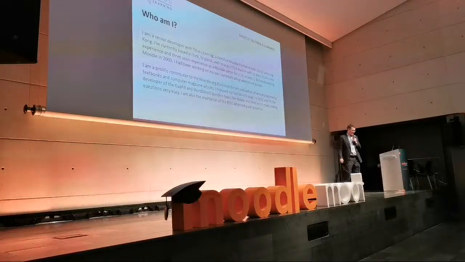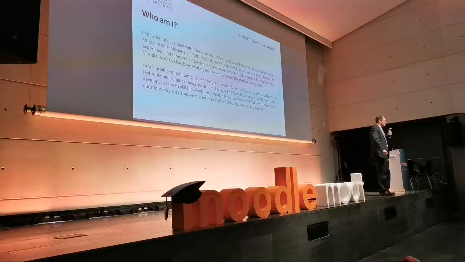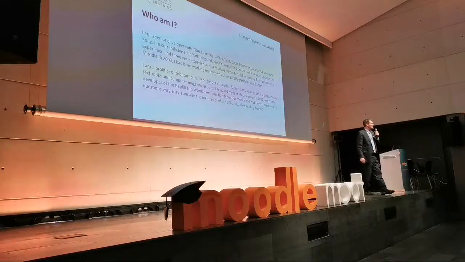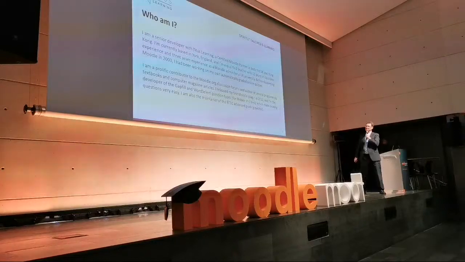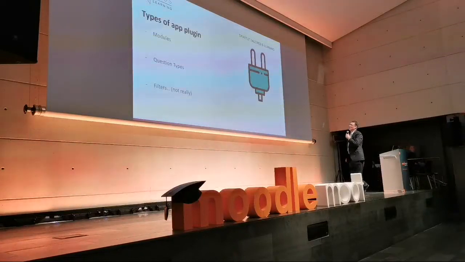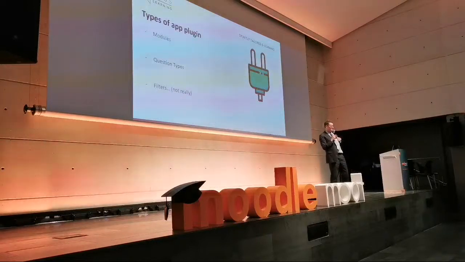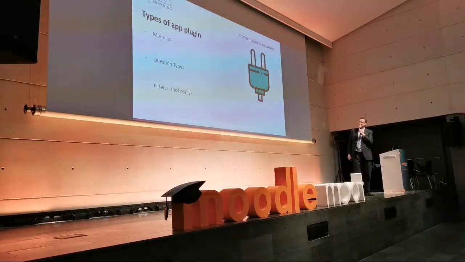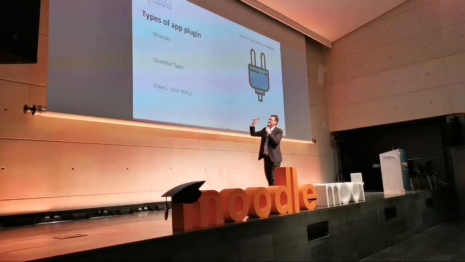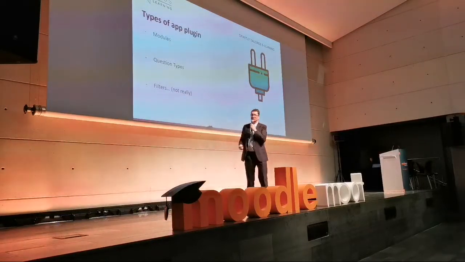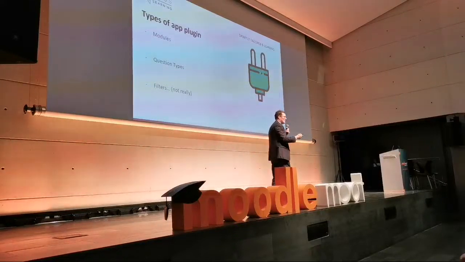I am a plugin developer and my boast is that I had the first third-party plugin that worked with a mobile app. And then they changed how it worked. So I had to do it again. Anyway, what type of app plugins are there? You've got modules or activities, as I like to think of them. You've got question types, which I love, especially the gap-filled question type. And not really filters. But I arrived here at the presentation, at the Moot, and it turns out they're adding the capability to have full number one level support for filters, but actually they work quite well at the moment.